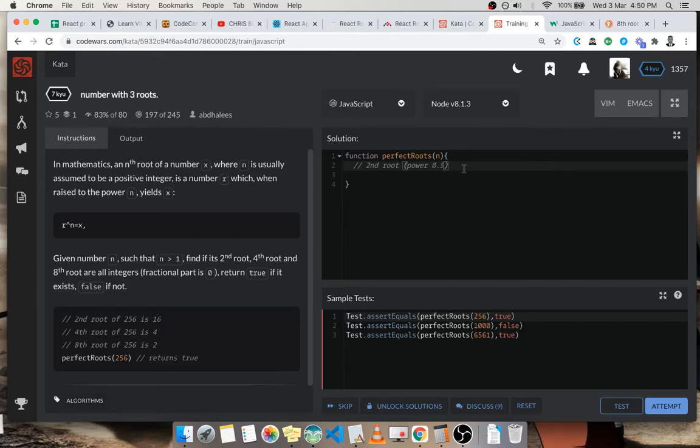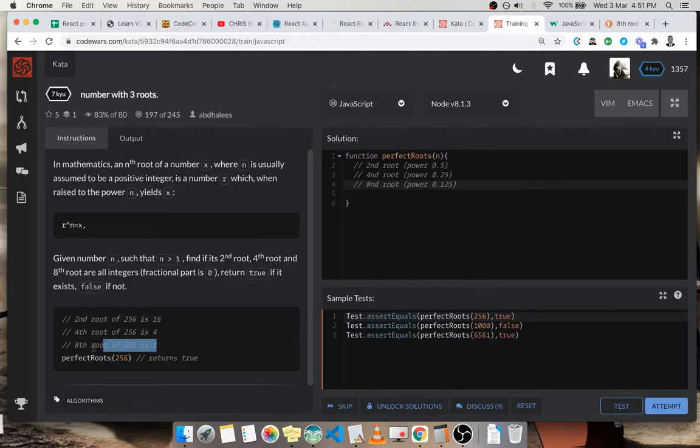And in the same light, the fourth root of a number is like raising that number to the power 0.25. You just need to do 1 divided by 4, you get 0.25. The same here, 1 divided by 2, we get 0.5. So in the same logic, the 8th root of a number will be the number raised to the power 0.125.